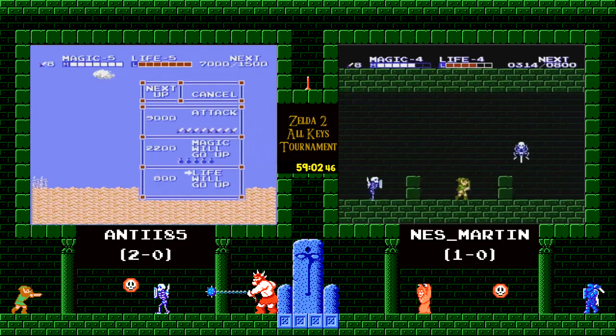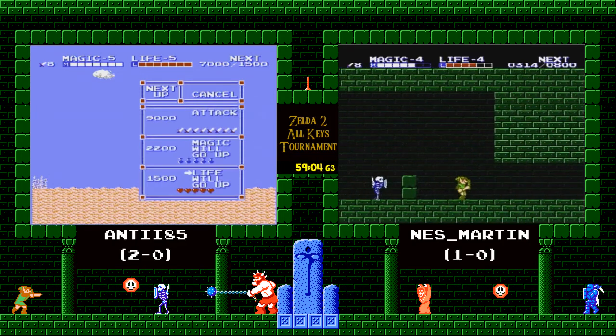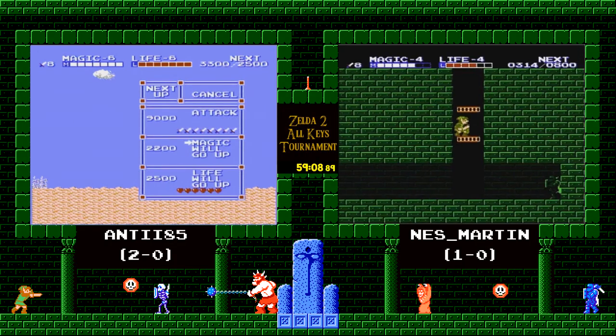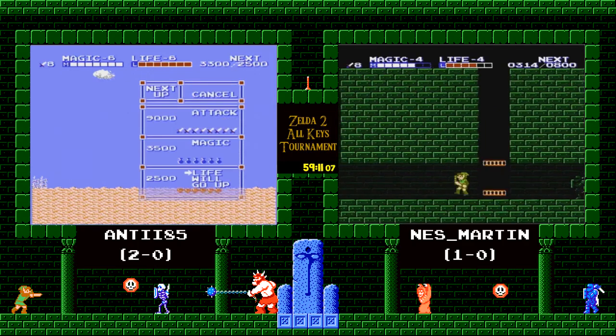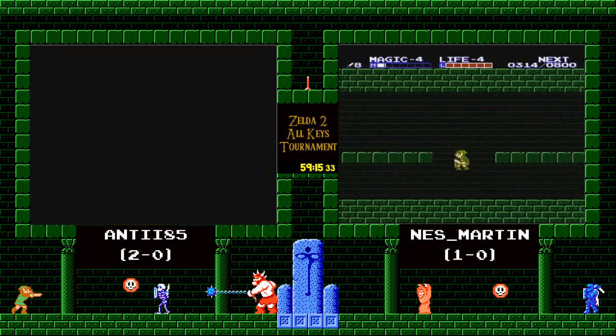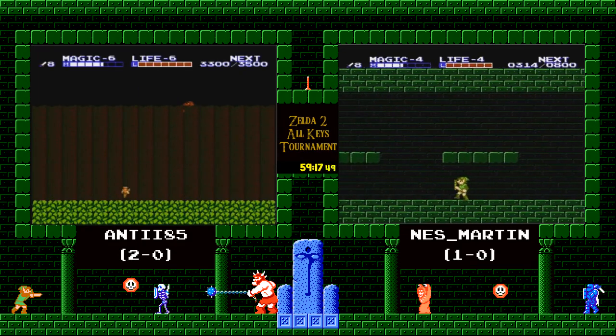And now he's leveling up here. He goes 1 magic, he goes 2 life. And he'll take the next magic as well. So 866, and he's going to cancel now. And again, same premise here in Palace 6 is he's going to get an attack 9 worth of XP.